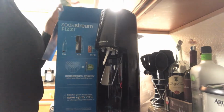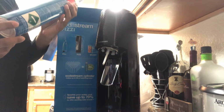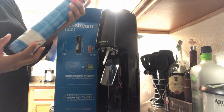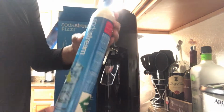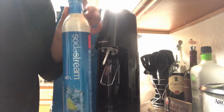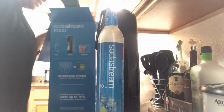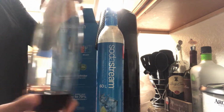Oh, it comes with one of these, what you call this? I want to say like carbonated water. That's what I'm assuming. But this is a little 60 liter, so this should last me. Hopefully, I won't be streaming to the point where I gotta replace this right away. My bottle.